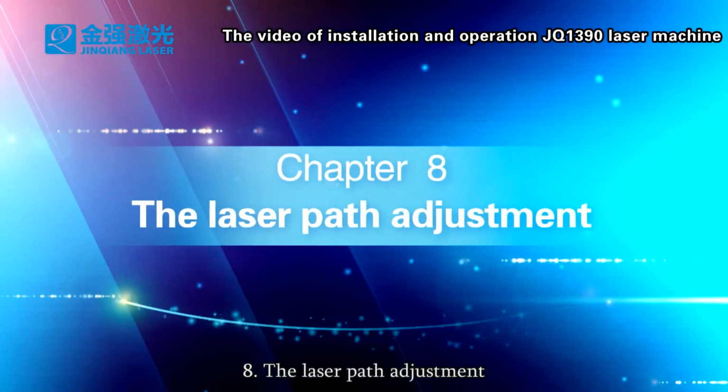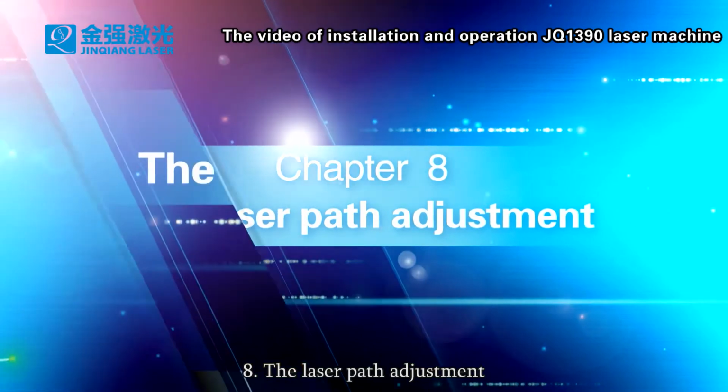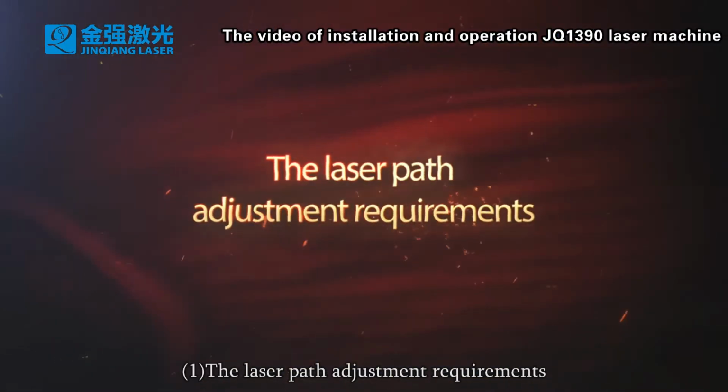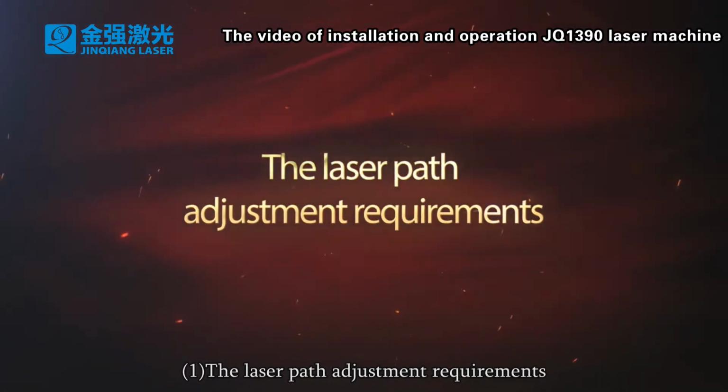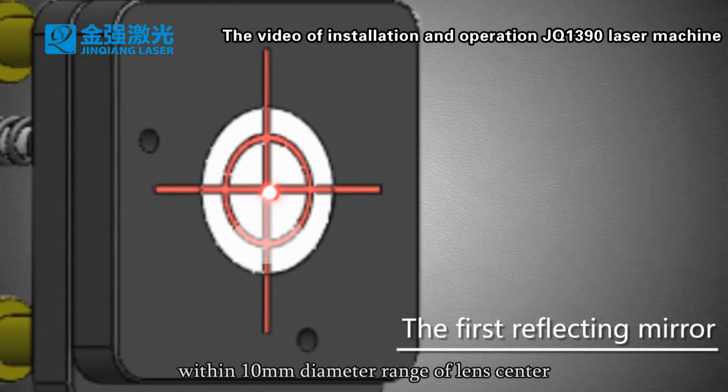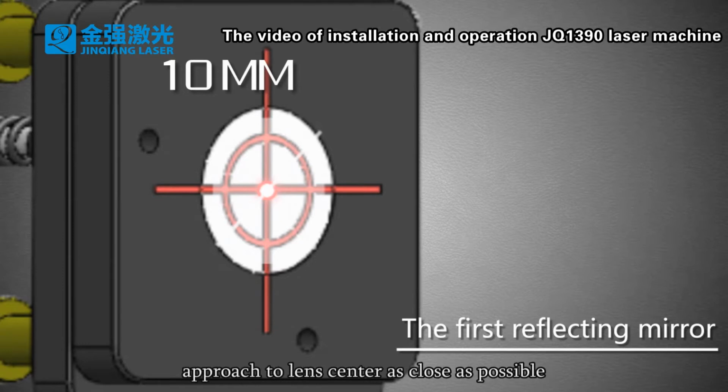8. The laser path adjustment. 1. The laser path adjustment requirements. 1. The incident point of laser on the reflect mirror locates within 10 mm diameter range of lens center. Approach to lens center as close as possible.